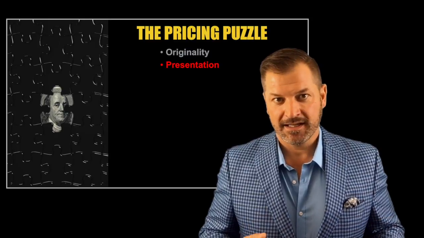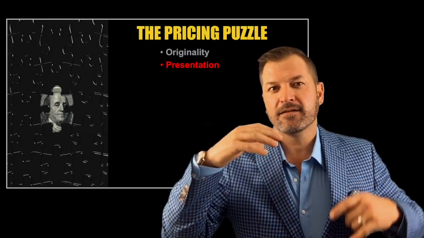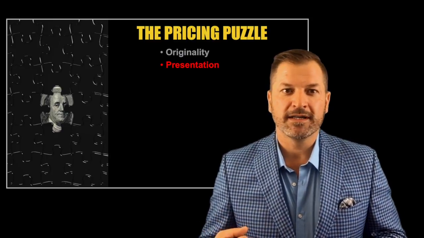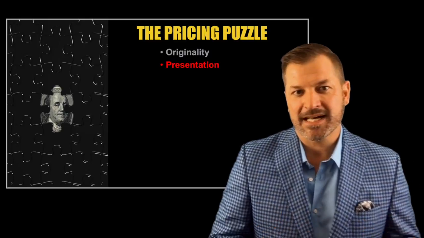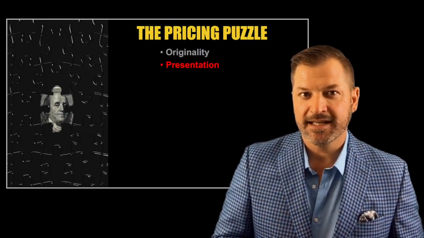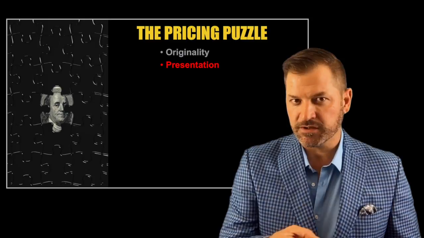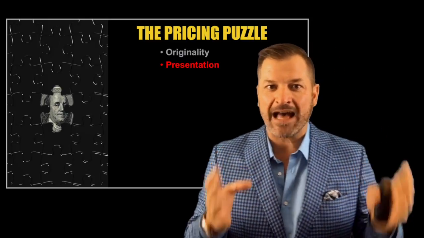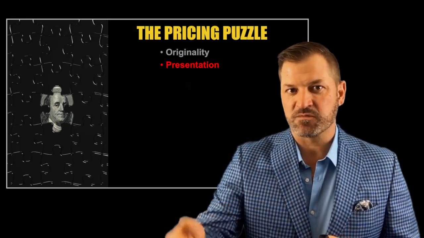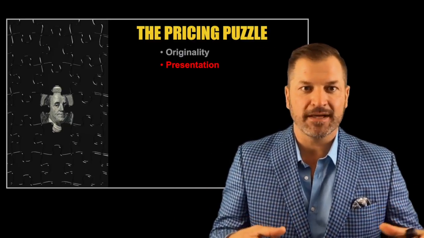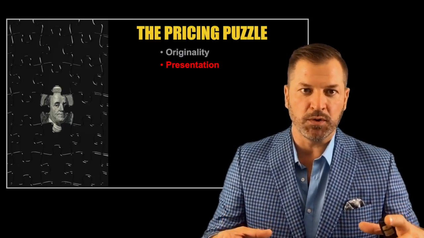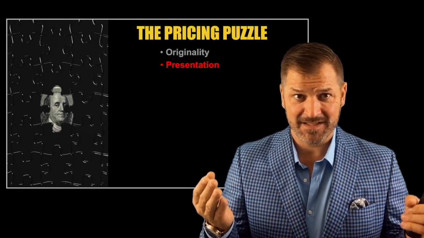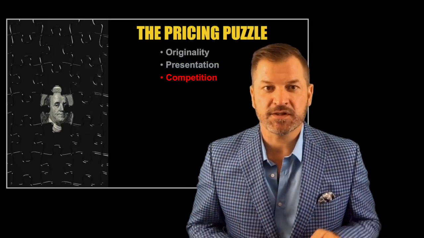Next is presentation. The more elegantly designed or creative or unique the presentation, the more its interpreted value becomes higher. If I go to a very nice restaurant and I get a chilled fork and I get a chilled ramekin that's ice cold with my dressing in it, that's going to impress a different value to me for what that salad is worth than if I get a regular salad on a 10-inch wide rim bowl that's 2.5 inches deep with a plastic ramekin of dressing on the side. See the difference.